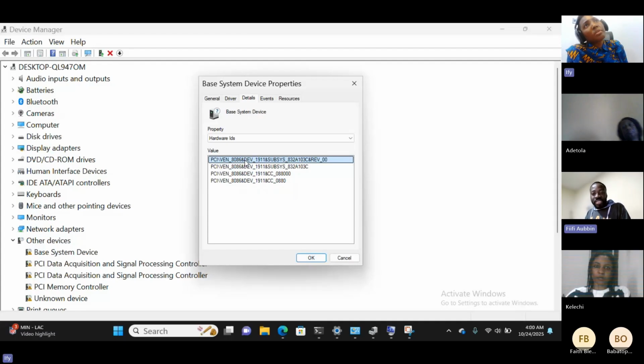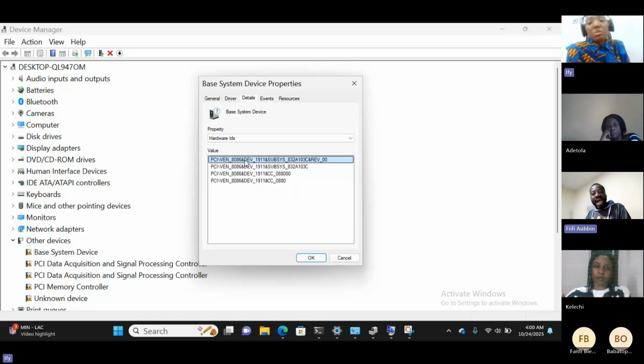And once you insert it, you see that it is automatically installing drivers. Anytime you insert a new pen drive or a new device, you see the autoplay. Then the system will automatically install the drivers for you without you going to the vendor's website to download and install. Is that okay?